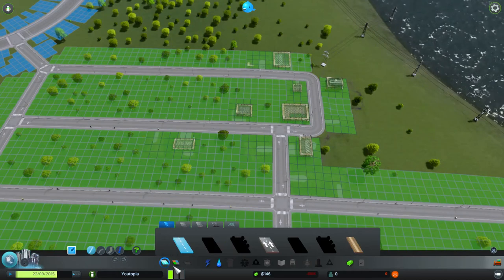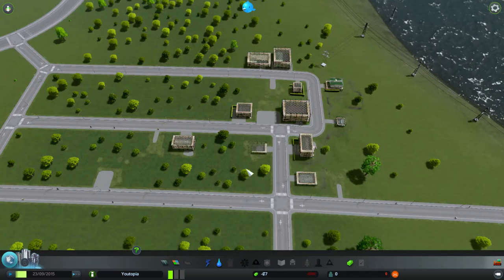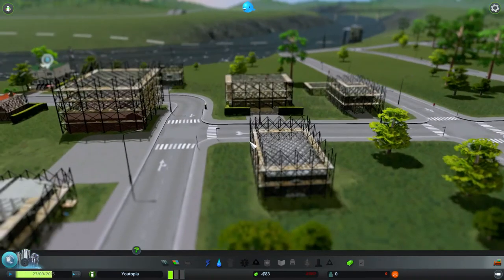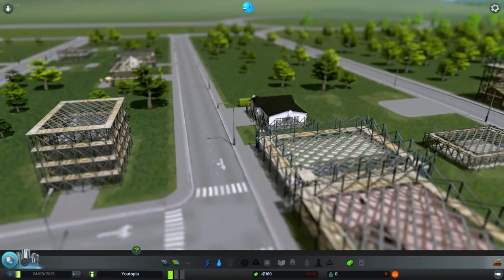I mean, how do I turn it off? Just remove the thing. Just click on it again. See, now, once they've actually built, look at this depth of field thing going on as well. It's beautiful, isn't it? This game's amazing. It looks like a model city.